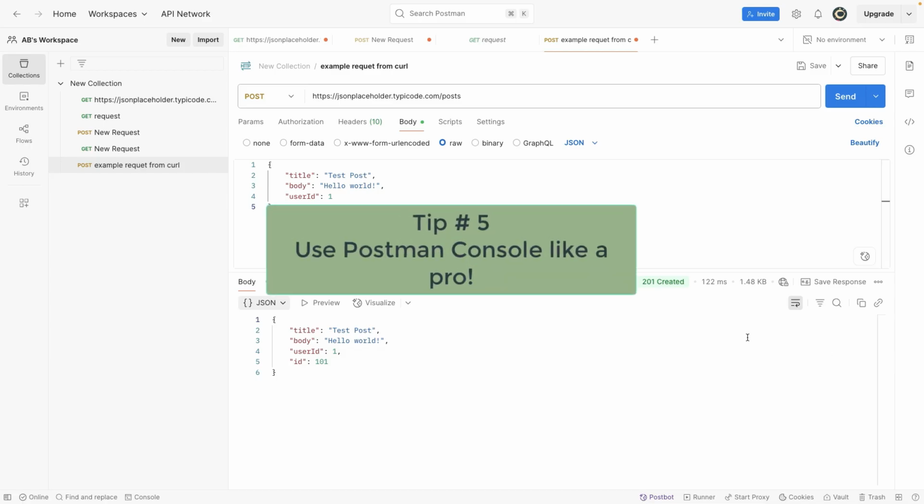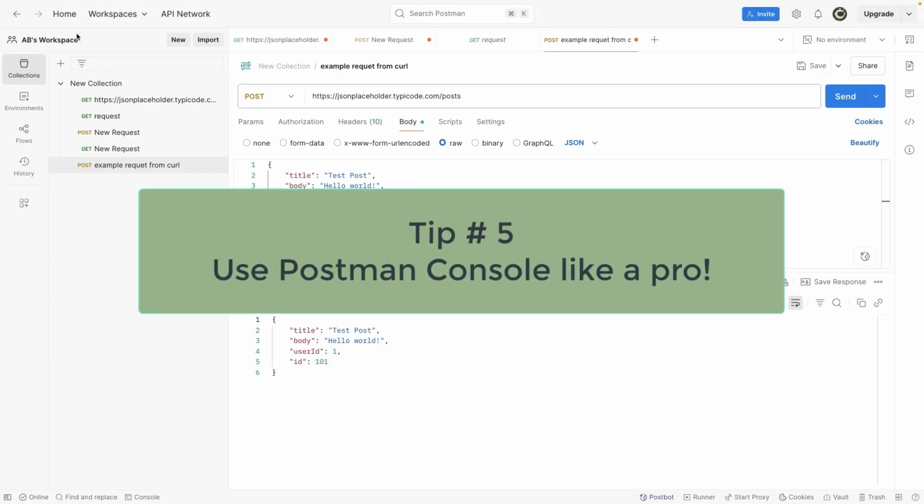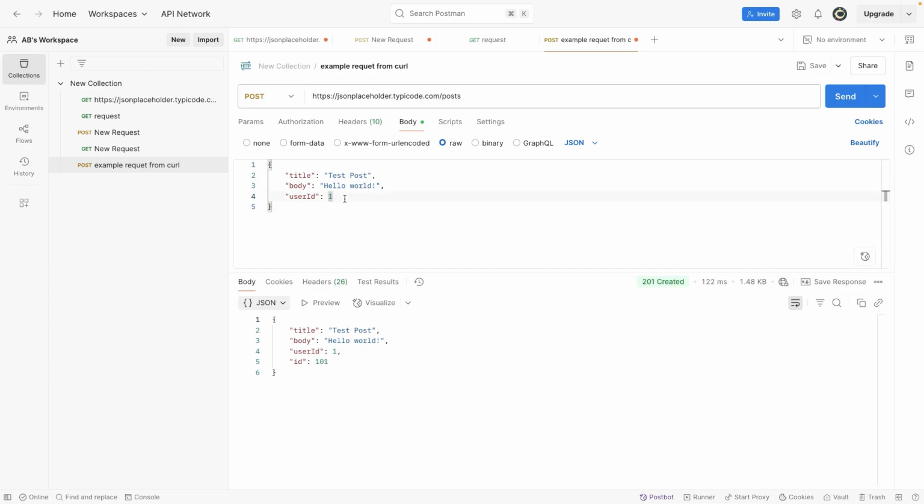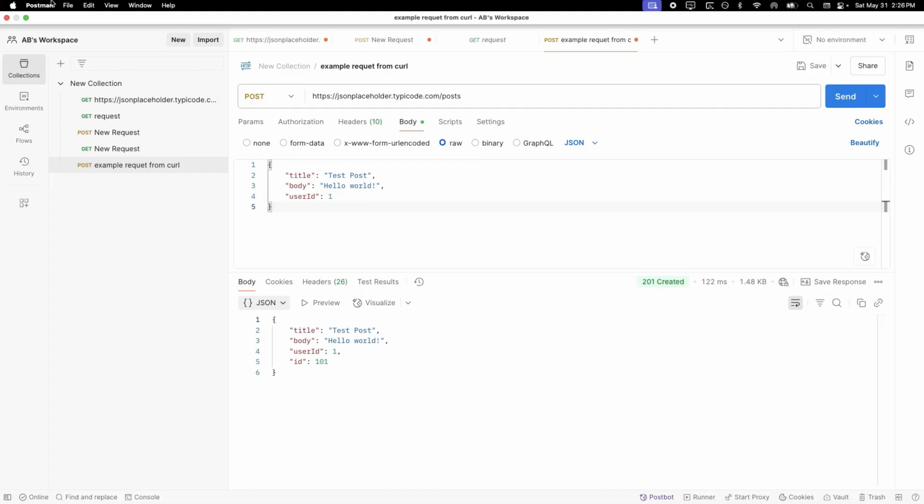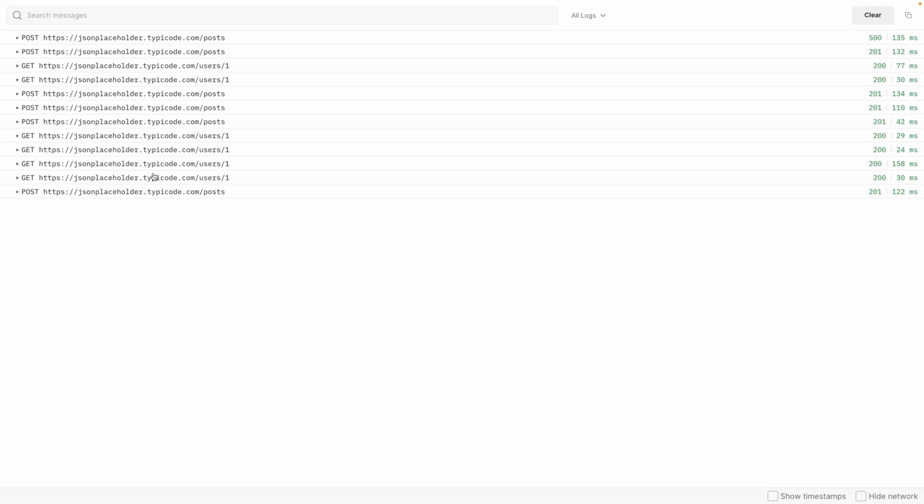And the final tip is to use the Postman Console. When you have an error, like something happens in your script or anything, or you want to see the output or other advanced details, all you need to do is press Control-Alt-C or Command-Alt-C in the Postman window. It opens the console, and you can also go to the View menu and see the keyboard shortcut here, Command-Alt-C, or you can simply select this and you get this new window.